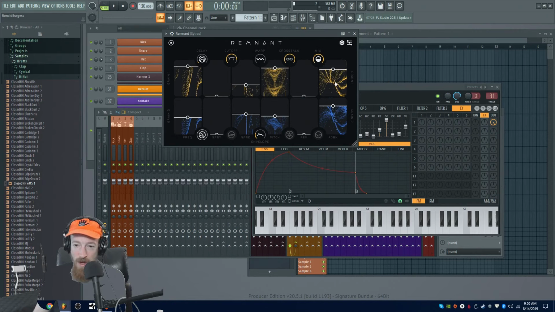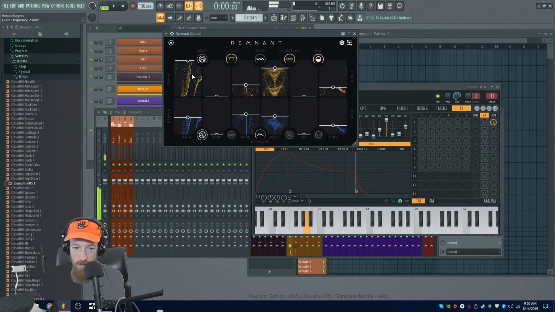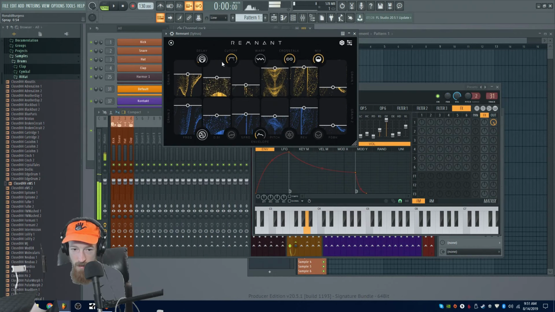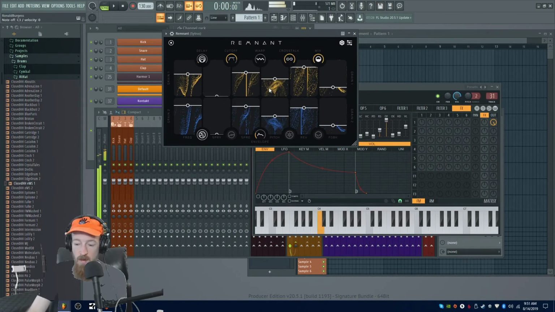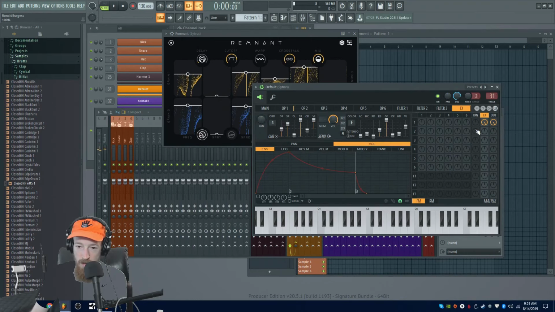Also adjusting the feedback, adjusting almost anything when you have delays this short is going to have dramatic effects on it. Let's go ahead and give it the effects back.